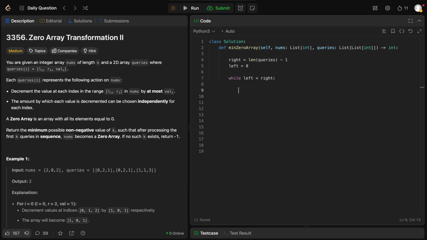So if left is less than right, test is equal to left plus right, divided by 2. So if I have 3 elements, then 0 plus 2 is 2, divided by 2 is 1, so it's always the middle or the left one.